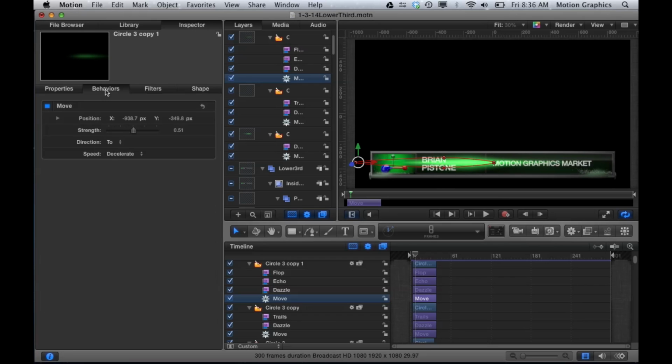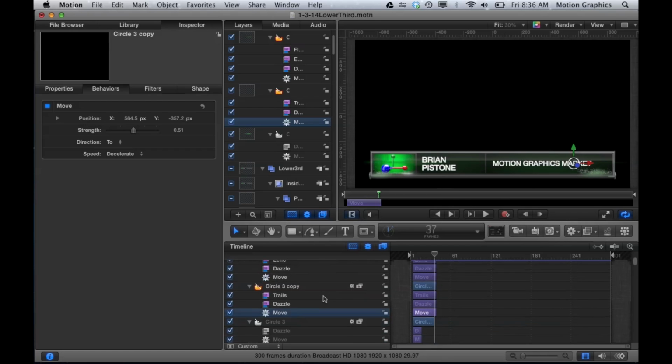Look at the move behavior. This one. So you set the position, and it's setting a speed to decelerate.